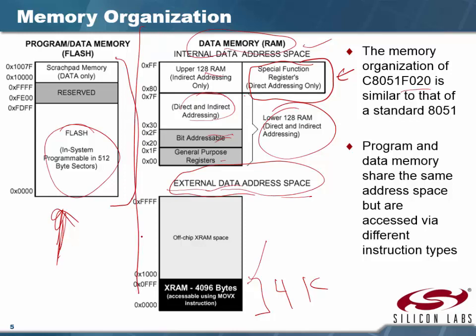Everything on this side here is RAM. That's memory that we can change at runtime. That contains our data, our scratchpad. Everything on this side here we treat as ROM. It's read only at the time we run our code. Now, the fact that it's flash memory that can be erased and reprogrammed, that just helps with the development stage. It doesn't change the way that we treat it when we're writing our code. It's still going to be built into the system and we can't change it at runtime.